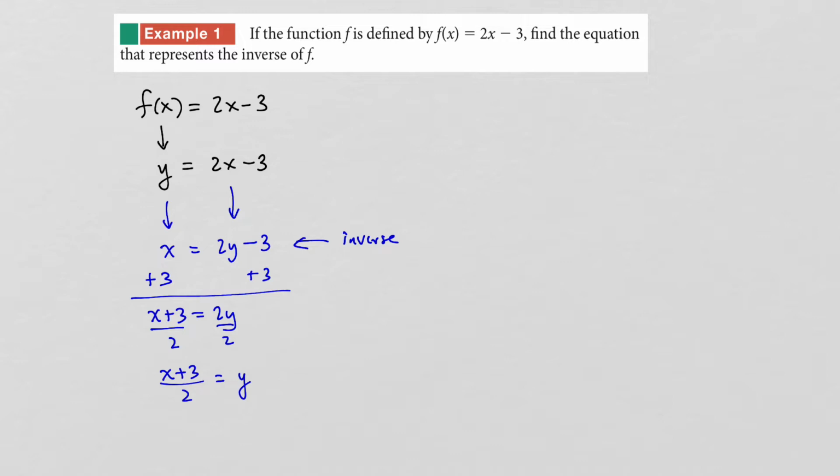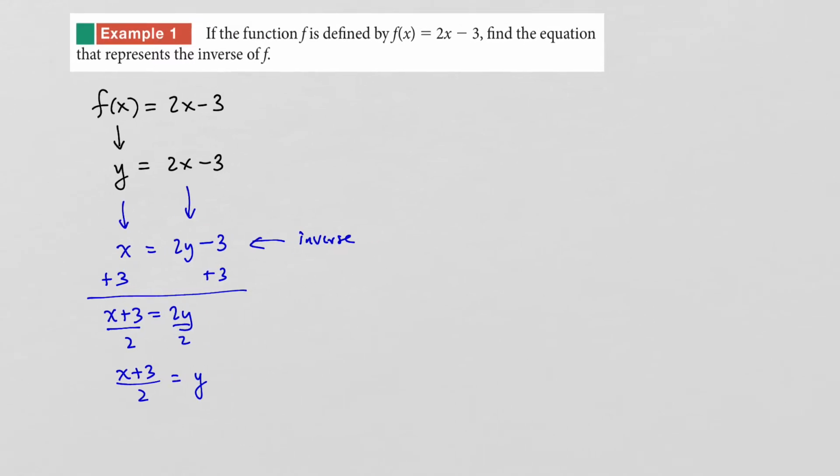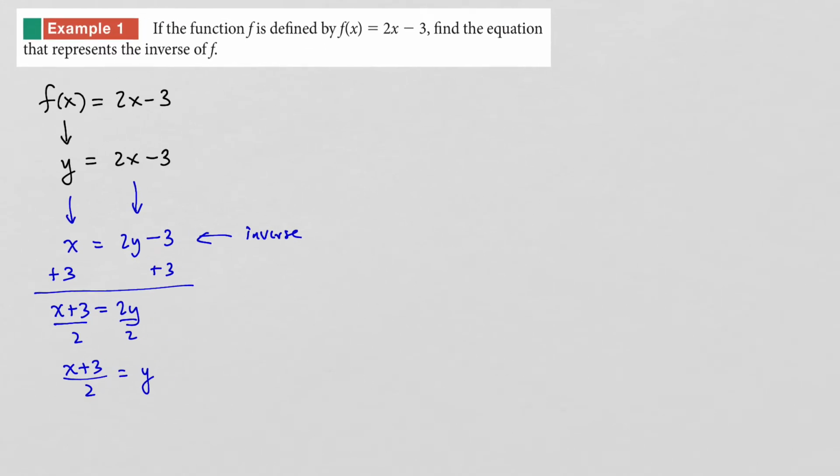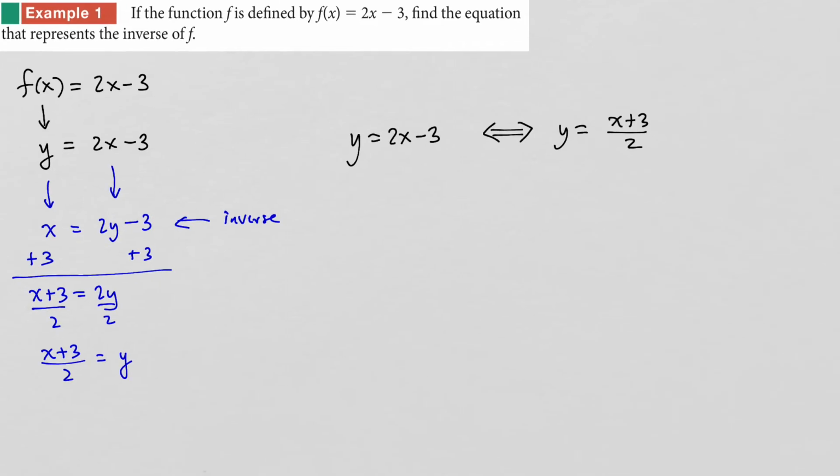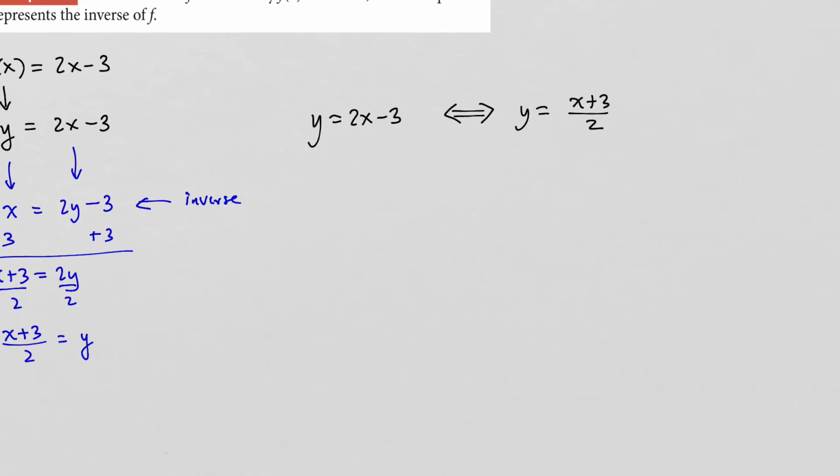Now what I'm going to do is put those side by side. So again, we started with the equation y equals 2x minus 3. And when we found the inverse of that equation, we got y equals x plus 3 divided by 2. Now what I'd like to do is just take a moment to verify that these functions are inverses from a very simplistic point of view.